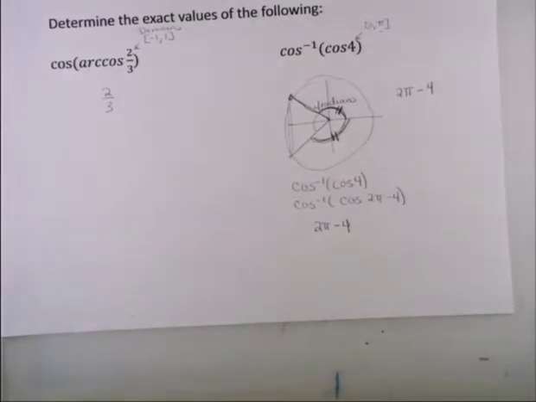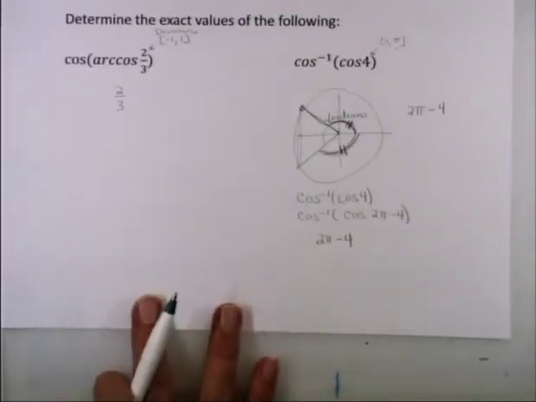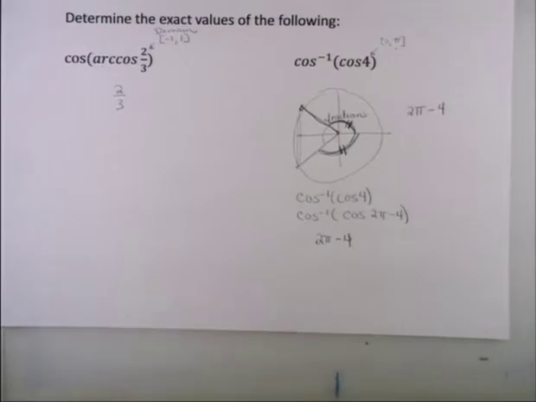It's a lot easier with degrees. That's why I did the ones with radians, because they're harder to figure out. The degree ones are a lot more intuitive because they're simpler to work with. Okay, so now we're going to look at the inverse tangent.